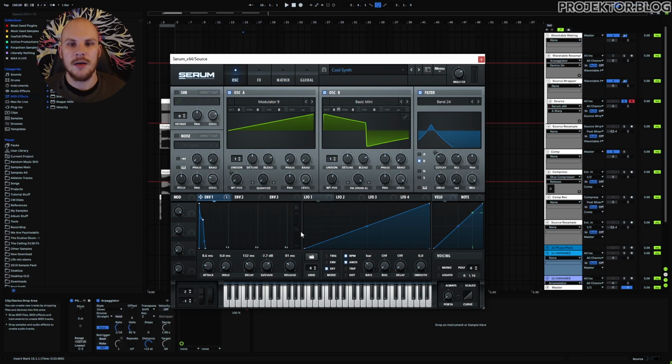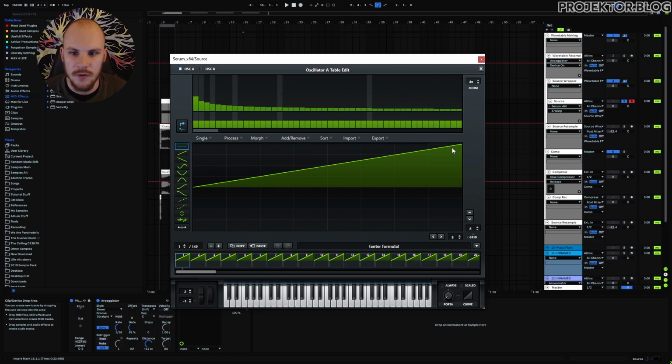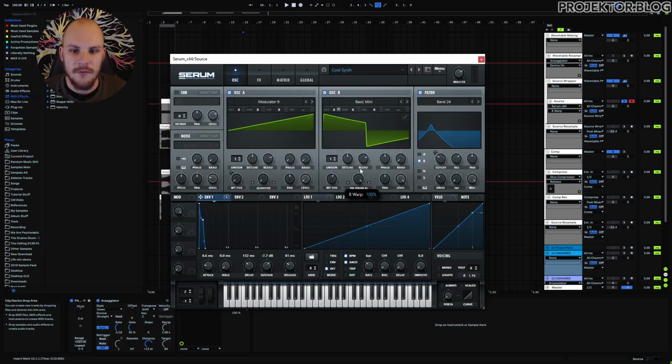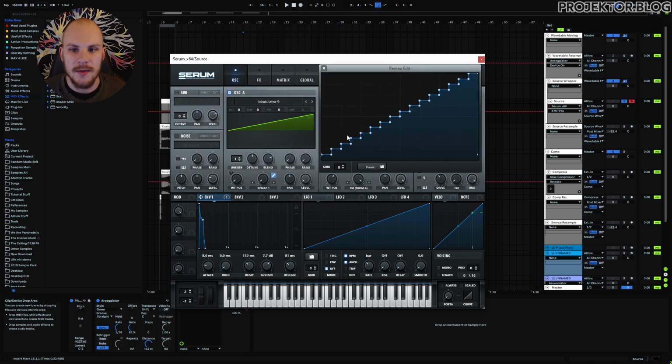Now the way that this sound started was actually with some kind of designer FM. As you can see, we have a very specific shape in here. This is actually half a saw wave, just the top half of a saw wave, if we disregard the quantization itself. And what happened then is I was FMing this B oscillator, and I was trying out some different basic shapes here. I landed on this one, and I was using my usual approach to designer FM, which is to go into the remap and play around with the remap shape. And I stumbled upon this shape here, which to me looked like a quantization shape. As you can see, it looks quantized.